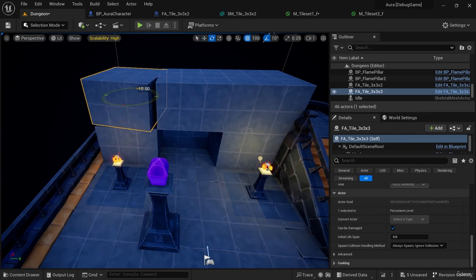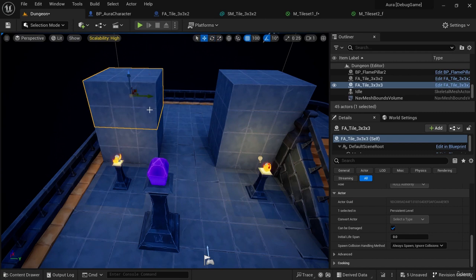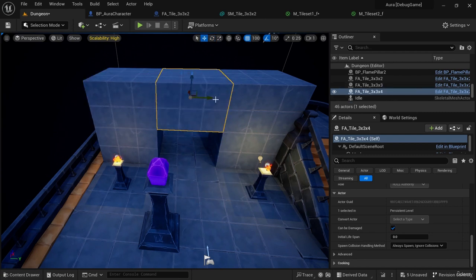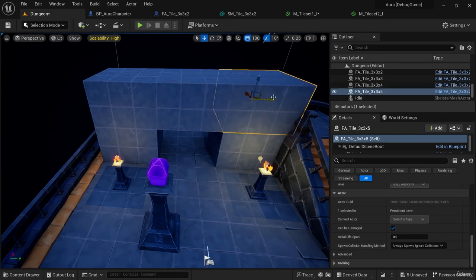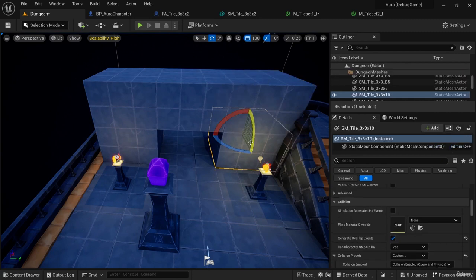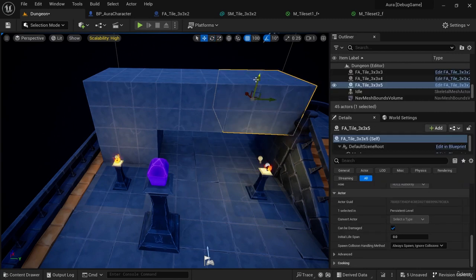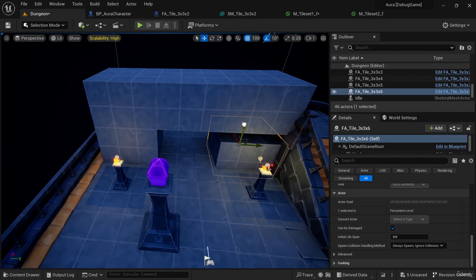And of course we can flip it around if we don't want to have these all look the same. So I'm going to go ahead and duplicate them, flip them around a bit, and make sure these are all fade actors. So flipping them around and replacing old ones like so.